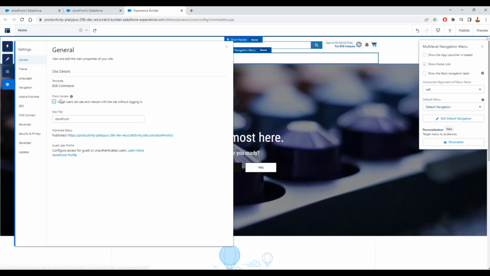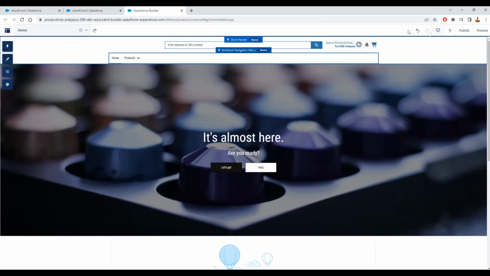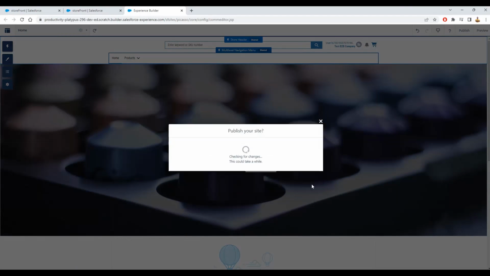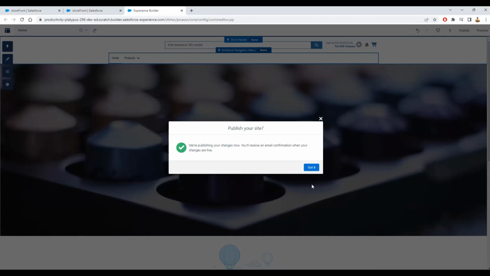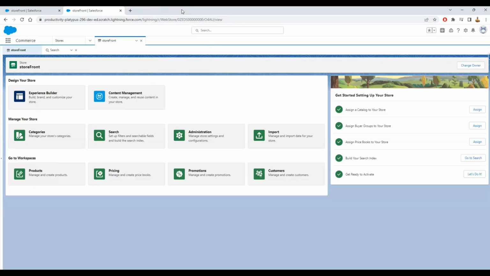But if you do not select that, because we are not keeping the digital experience metadata in the repository, you need to do that manually. And in future videos, I will cover that, because one idea that we have is to do a custom thing here, just to show you guys how this can be very beautiful and nice to use for sure, using all the guidance that Salesforce makes available to us.